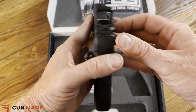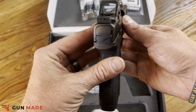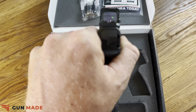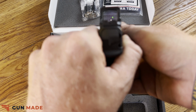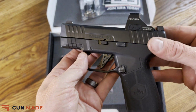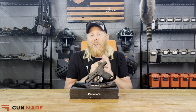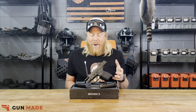I believe ours is just the standard, but they do have one that comes with night sights. I have not seen that one in person, but this one in particular comes with a white dot front sight and a blacked out rear sight. And if you guys have been following me for a while, you know that that is my preferred setup. Other than more of a fiber optic front sight, I don't really care too much about the night sights because I usually run optics, but having that blacked out rear sight is a big deal to me. So that's definitely something that caught my eye, and I was a huge approval on that. So good job IWI for that part right there.